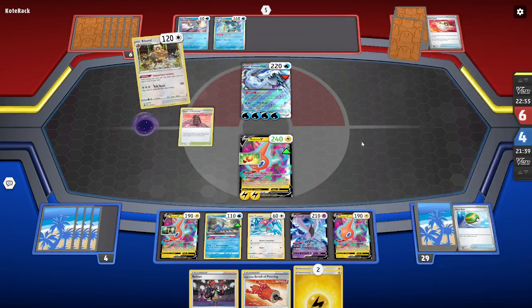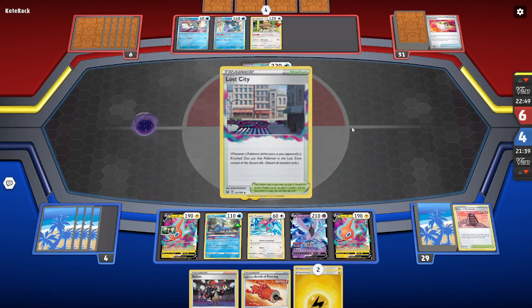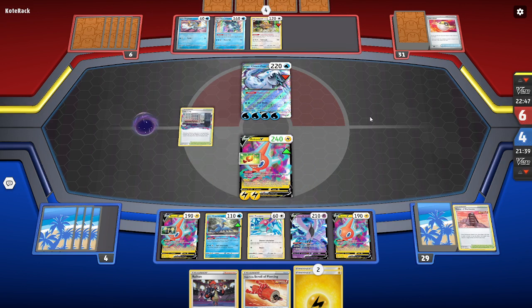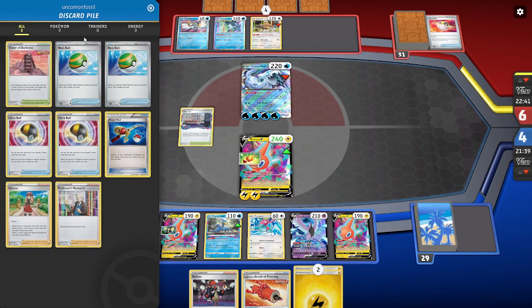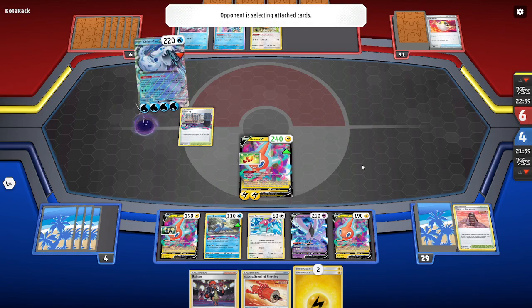So I have 5 in the discard, which gets me to... Okay, they bumped my stadium. That's a bummer. That's a real bummer, actually. So now I could be in trouble. Well, I have Raihan. I'm going to need, well.